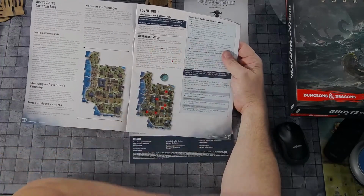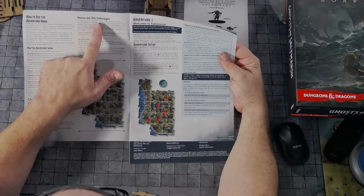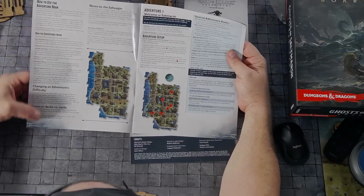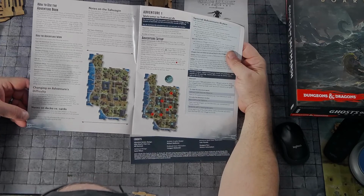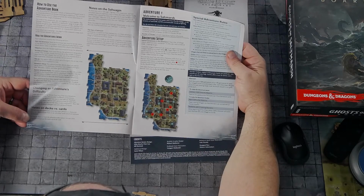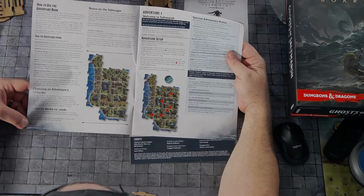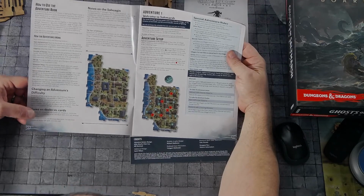All right, so let's take a look at this. We're going to start with Adventure 1 here. Note, deck versus card. The adventure will sometimes use a card type, adventure, encounter, etc., as a deck to draw from, or as individual cards retrieved as needed. It may be obvious from the adventure description, but pay close attention to how the cards are to be used.